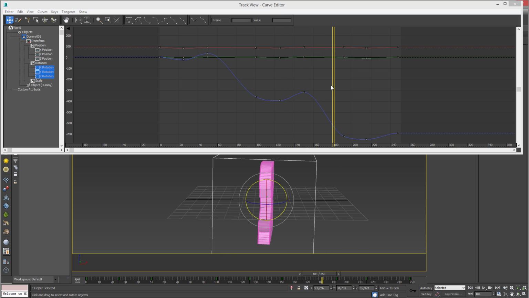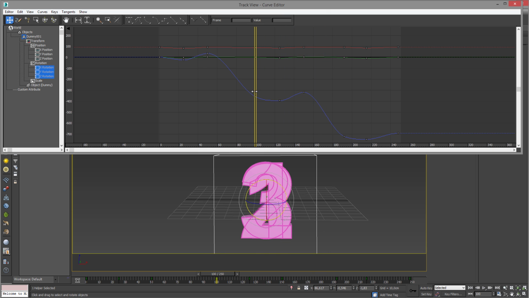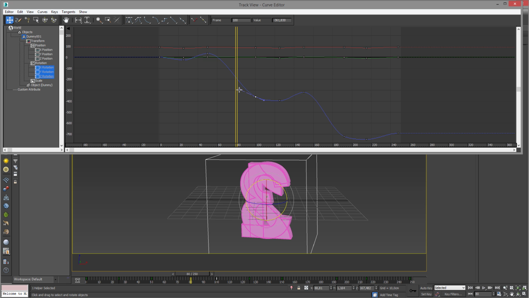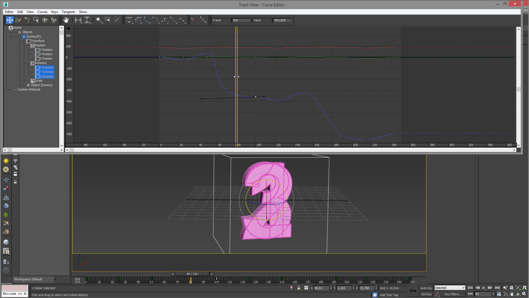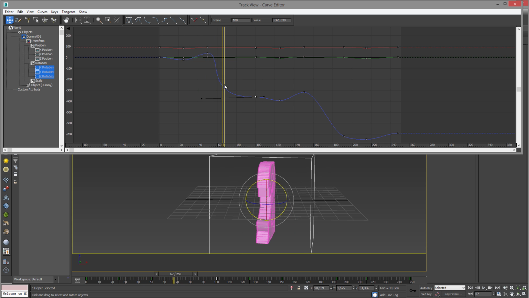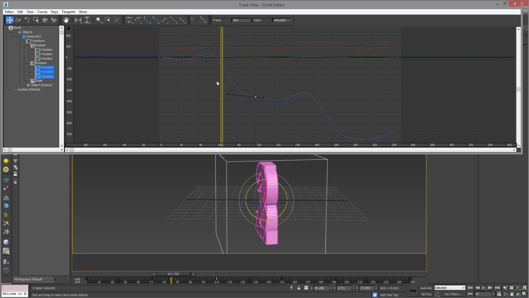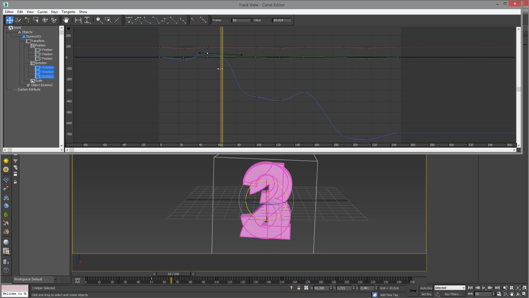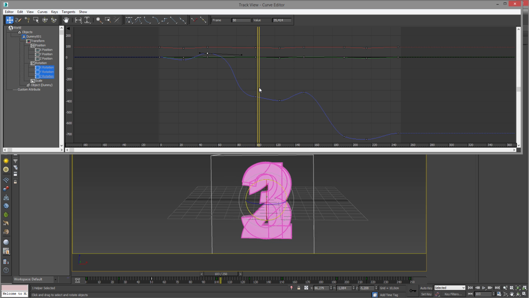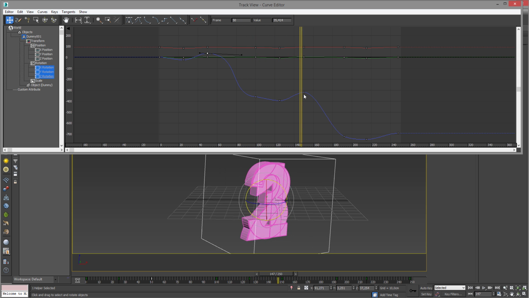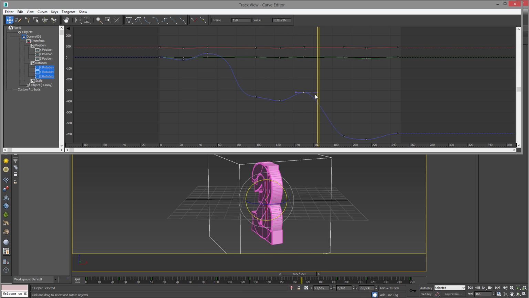Really boring. So I want to dip this like so. Maybe something like so. No, that's not what I'm after. Like so, maybe. And go fast. Do the same thing here.